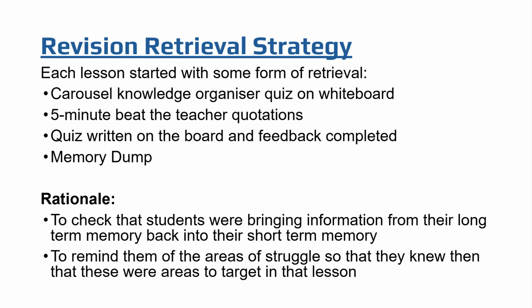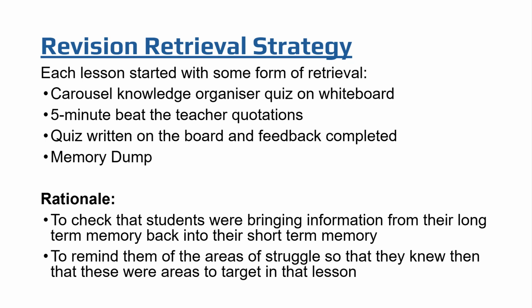A really quick and simple, easy way to do retrieval, and I'm going to show you what that looks like in a moment. Then we can have 5-minute beat the teacher quotation, so that's just a form of getting the students to remember exactly what they know about a text. Any of the quotations. We also encourage them to use paraphrases. So if they can't remember exact quotations, then paraphrasing is fine. And also single word quotations are a really good strategy as well.